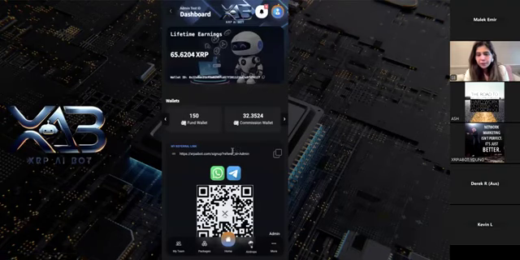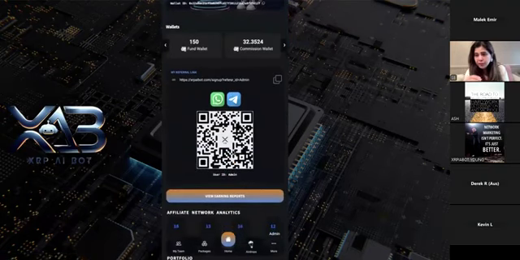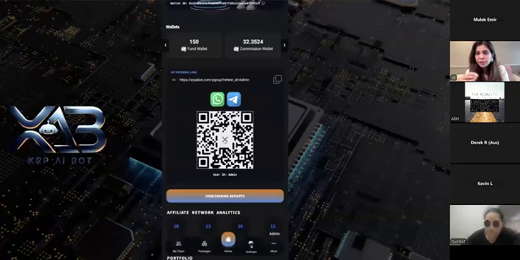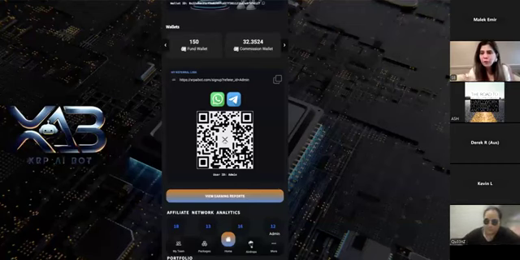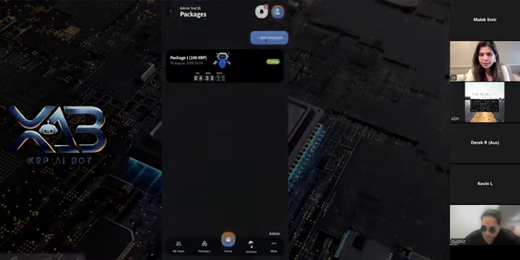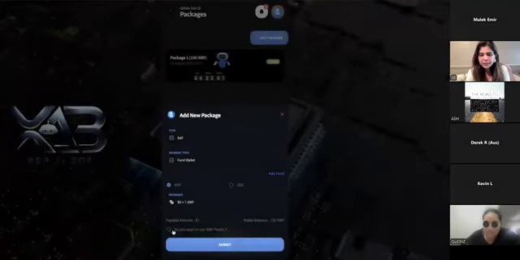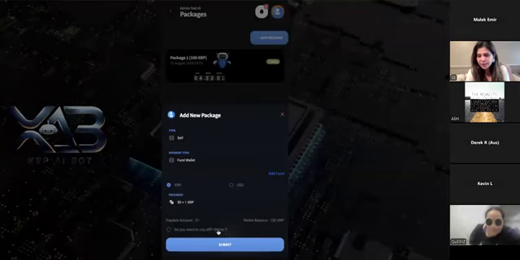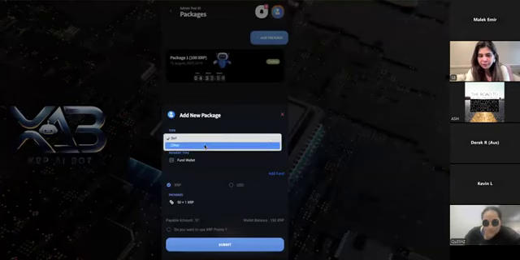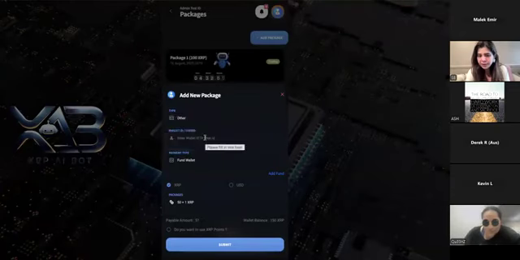Not just that, the good part is that anybody who's received the points, they can still use the points, and you can use it for 10% of any new package that you are buying for either yourself or for somebody else. And for that, you simply go to packages, you go to add package, and here you get the option that says, do you want to use XRP points? Whether you're buying a package for yourself or, for example, for somebody else, you select other, you put in their wallet ID, wallet address, you select fund wallet if you have money in your fund wallet already.